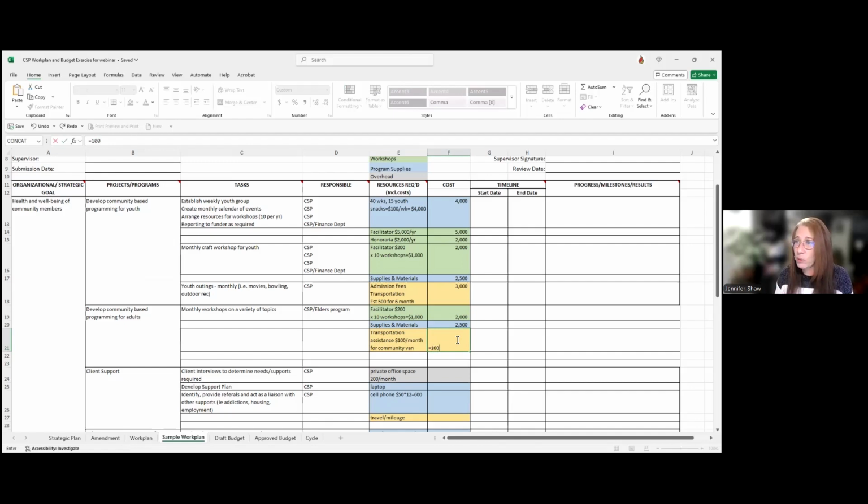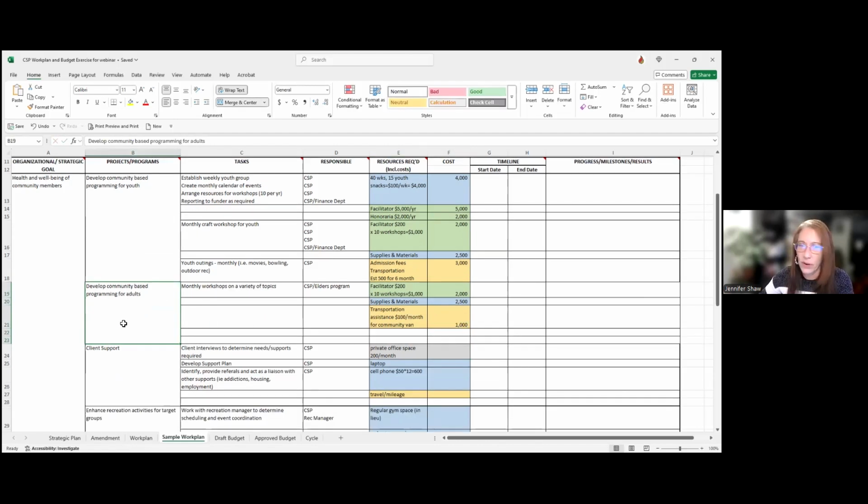This will likely be a transfer over to a different department, but we still want to identify that within our budget because it is going to be a cost. So we have that $100. Again, we're thinking about the 10 workshops. So we have a total cost of $1,000.